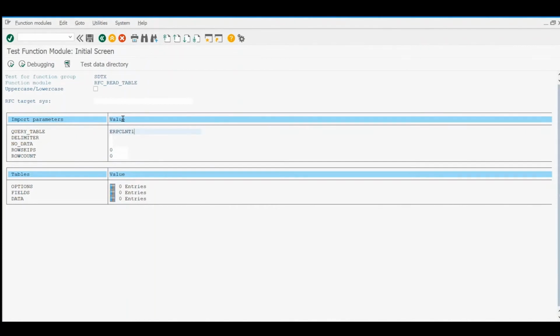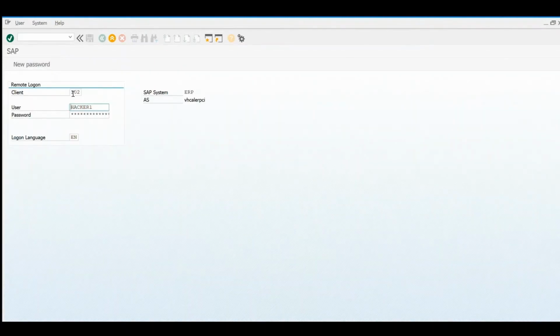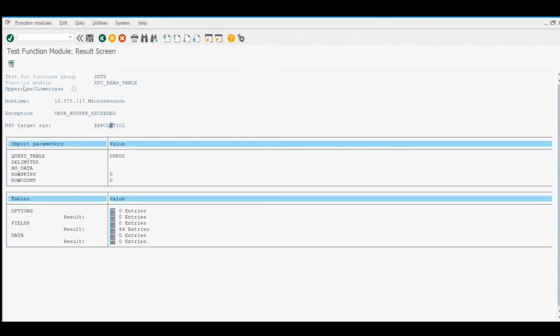So that's typically what the pattern would look like: you have somebody entering a non-productive system, maybe a sandbox, and from there manages to get access to a productive system, and from there he would then pick out a set of tables that he feels is valuable, right? So I'm looking at the USR02 table because we know that that holds user information and maybe even some password hashes and stuff like that. But anyway, once he defines the system he wants to get access to, he tries with the user ID that he's compromised on one system, and maybe that doesn't work, so maybe he tries with SAP star, and then he logs onto the system, and then extracts the entries.